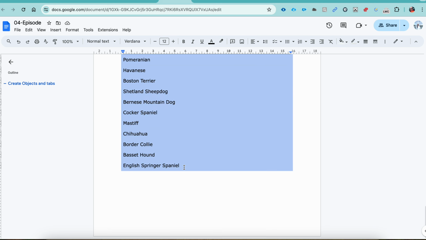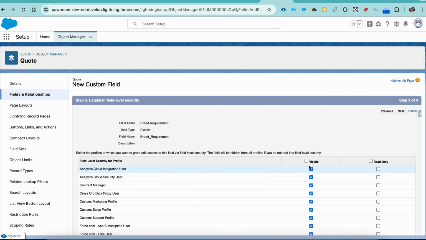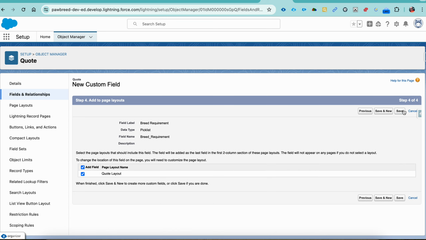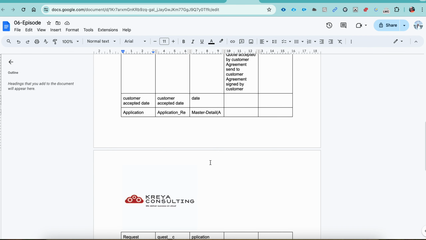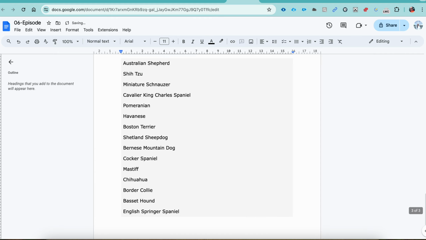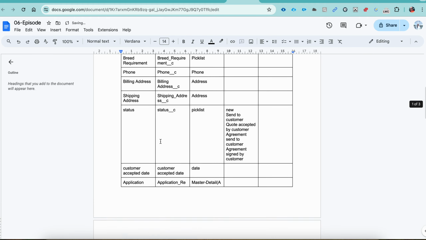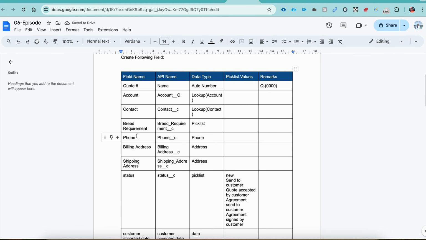Copy this one and paste it here. Make it visible, click on next and save and new. Whenever you complete this activity, please choose these pick list values for the breed requirement.